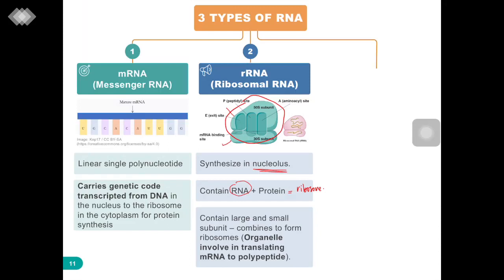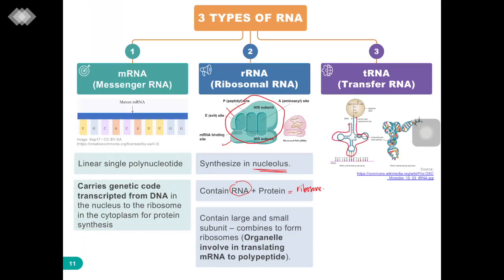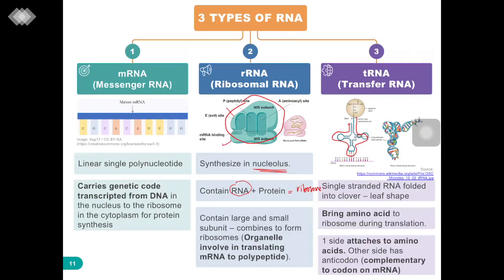And the last type of RNA is tRNA, or transfer RNA. Transfer RNA is a single-stranded nucleic acid. It's just that it is folded to become this cloverleaf shape. If you untangle it, it is still single-stranded. What are the functions of tRNA? In protein synthesis, specifically in the ribosomes, when the cell wants to build a protein molecule, it has to combine amino acids together. So the function of tRNA is to carry amino acids and bring them to the ribosomes.